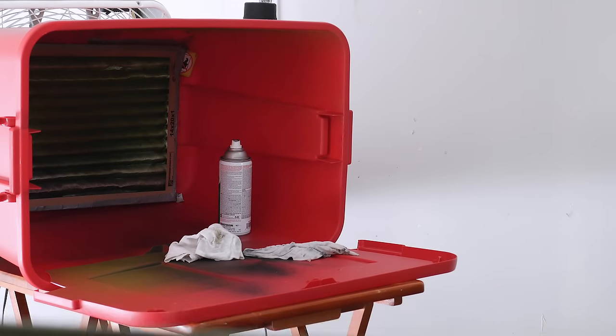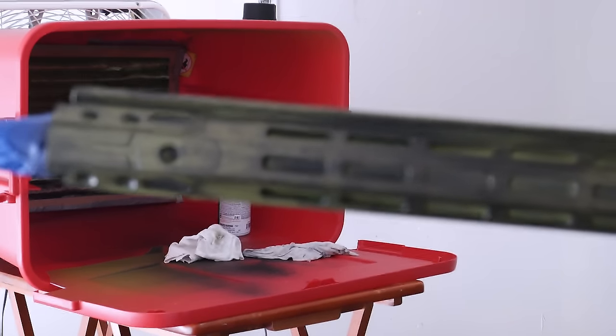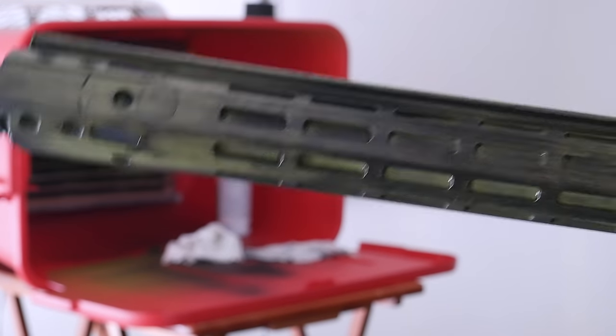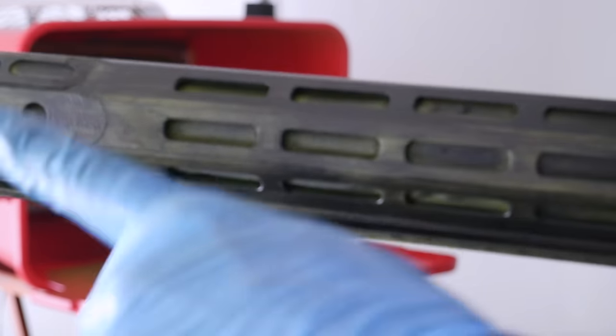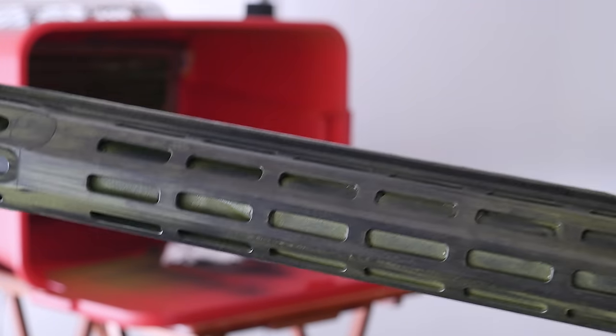So this side definitely turned out a bit better. Let's see, it'll focus. See, it's in the dark grooves and stuff. I'm not super pumped with how it turned out, but again, it's not horrible. Just remember, I'm going to get some paint remover and thin out the paint in this area and leave it thicker on the edges. So we're committed now. Let's go ahead and do the upper and lower.